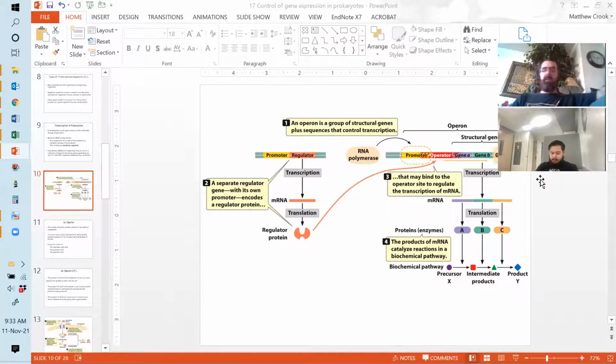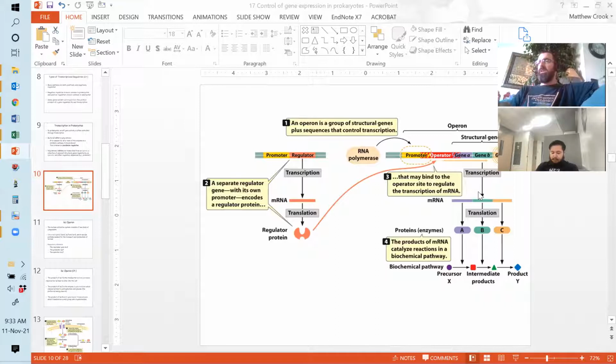Basically, I think what we covered at the end of the last class is this idea that essentially there are two parts to each operon, right? We have the operon itself, which contains the structural genes. There, I need some water. And that operon consists of the structural genes and the promoter operator, right? The promoter is where the RNA polymerase binds. The operator is where the regulator protein may or may not bind, depending on the context. Context is everything when it comes to controlling gene expression.